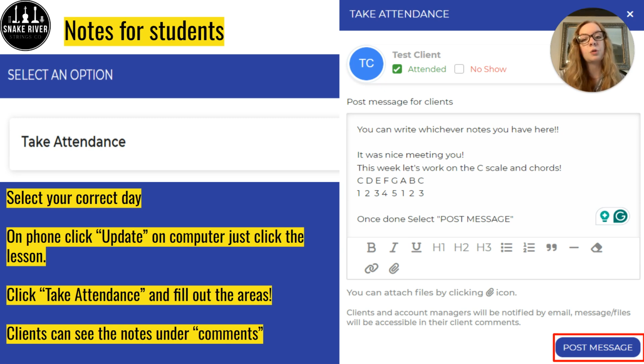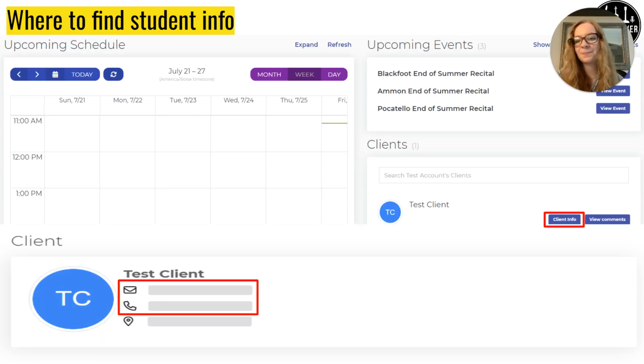If a student does not join within 5 minutes of the start of their lesson, give them a call. Give their parent a call, text them, whatever you need to do to try to get them to join their lesson. As I said before, Zoom has time limits on their accounts. And again, sometimes you'll have reoccurring students, like consecutive students, one after the other. So you won't have time to go over your planned lesson time. I'll show you where to see the student's info in just a minute.